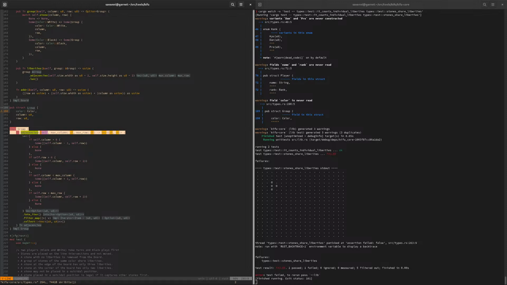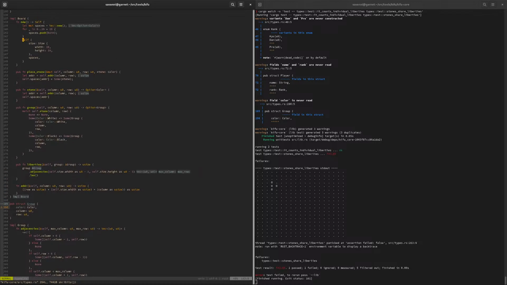So, what do? I think I actually have to make the stone a bit smarter. Because when I ask for a stone, I get just a color.